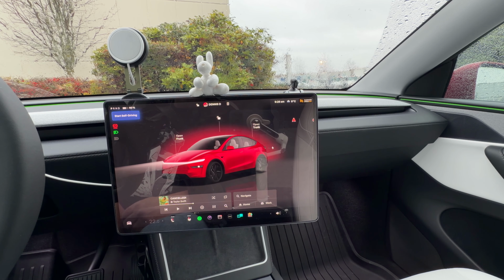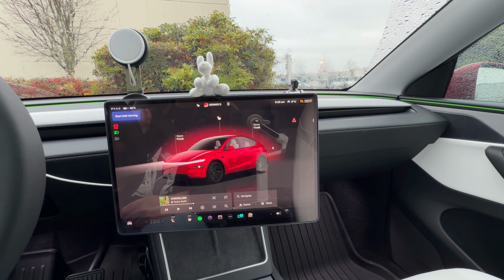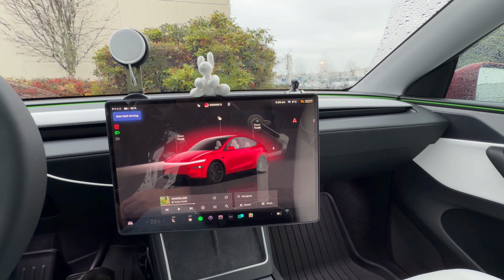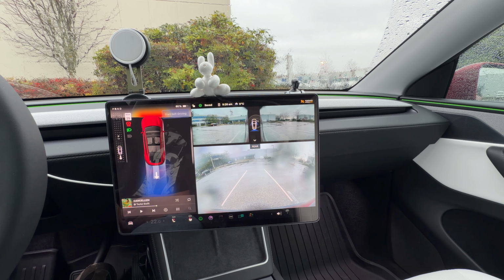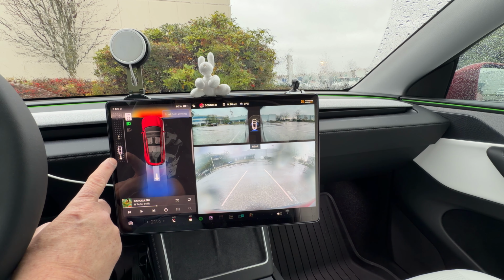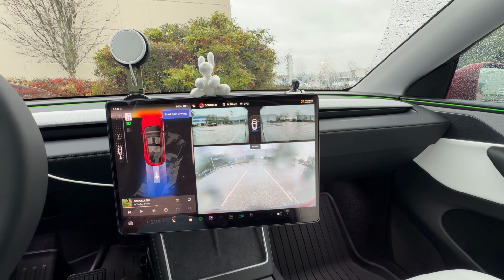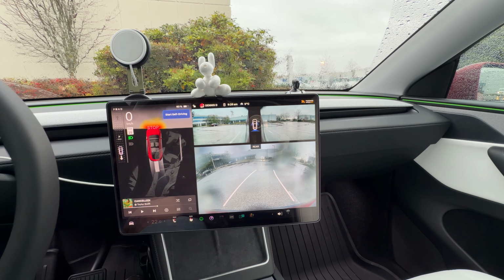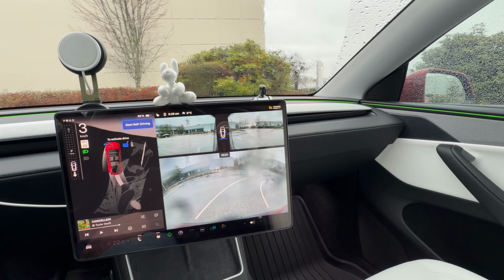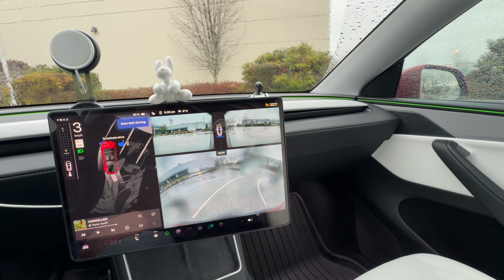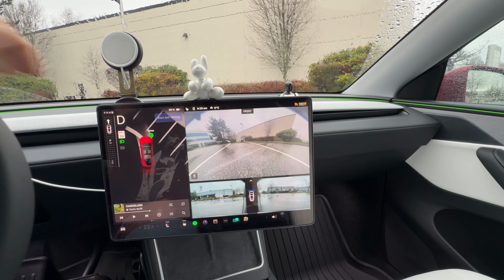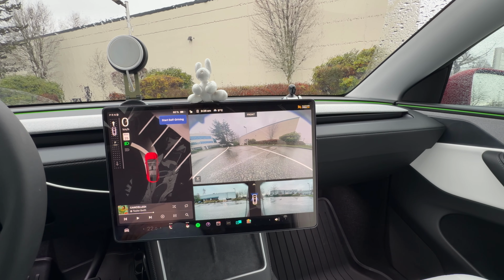So what I'm going to do is, you have to first have your seatbelt on, and then you just hit the brake. It will determine that it's going to go reverse. So I have identified that I want to go in reverse. So that's perfect. So I'll back out and turn. As I'm backing out, it's already showing me that I need to hit the brake. So I hit the brake, that check marks. Then I'm going to turn left, and then that puts me into drive, and then I move forward.